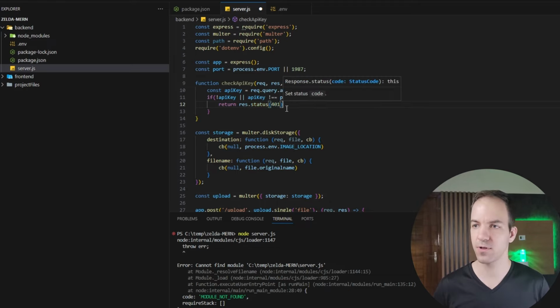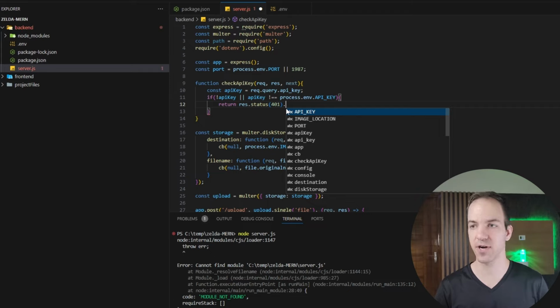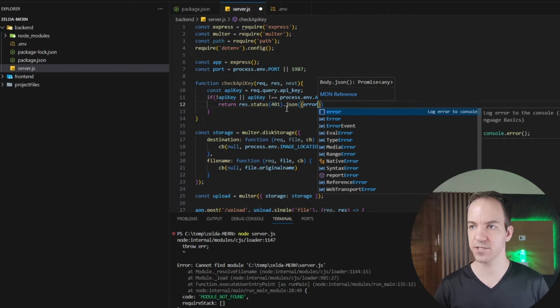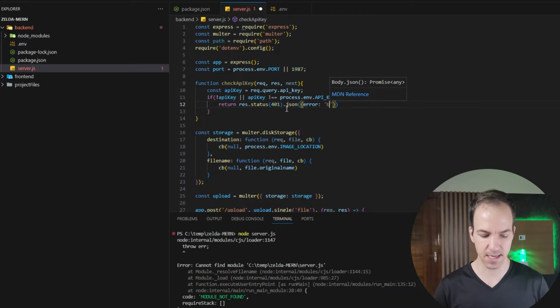And you all know, well, hopefully you all know a 401 HTTP error means unauthorized. So basically I'm going to pass back a JSON here with an error, and the error is going to say unauthorized.